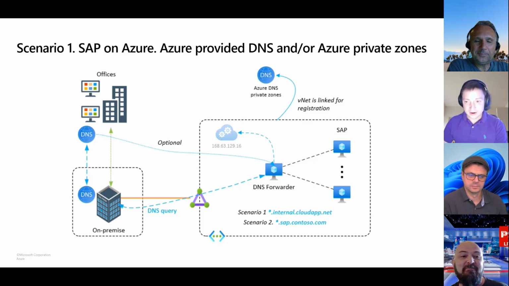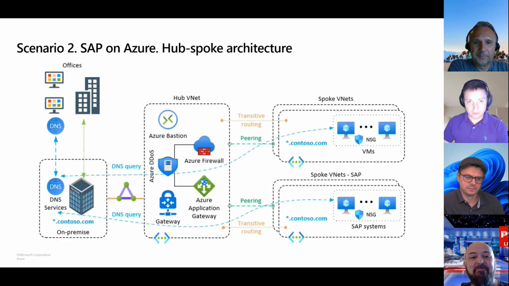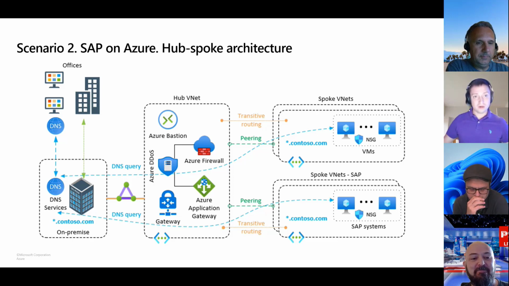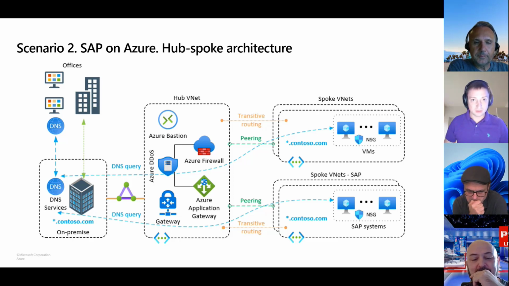Very good. Yeah, so let's just quickly go through the second scenario. The second scenario is one of the most interesting things, where our enterprise customers leverage our reference architecture, which from the network perspective is called hub and spoke.